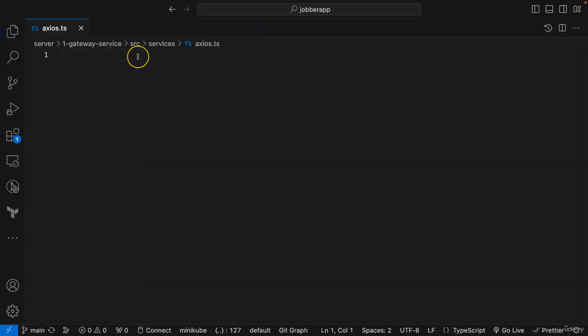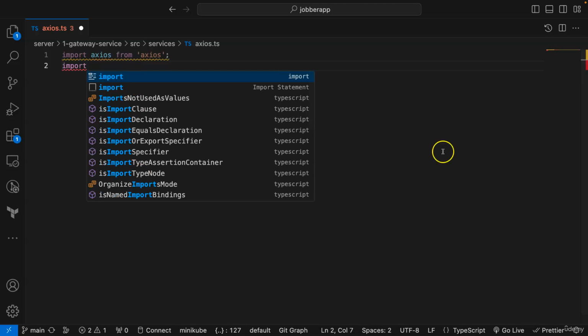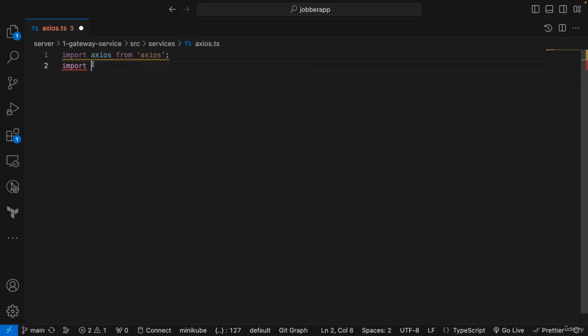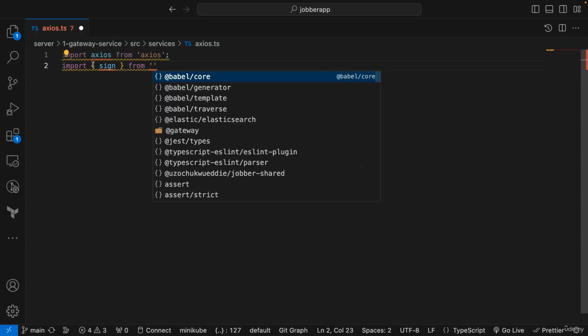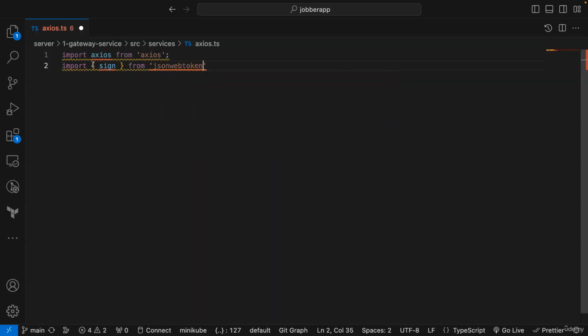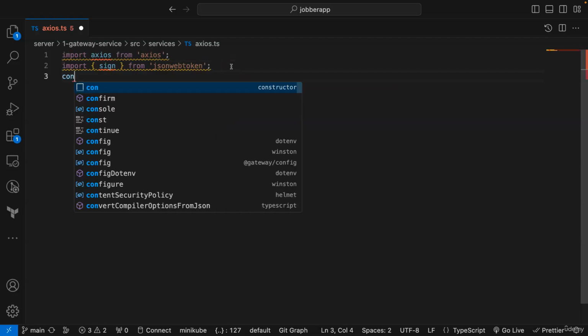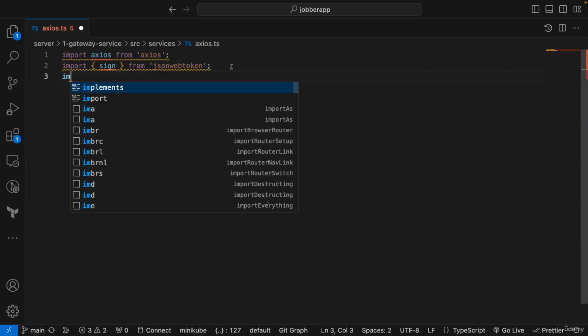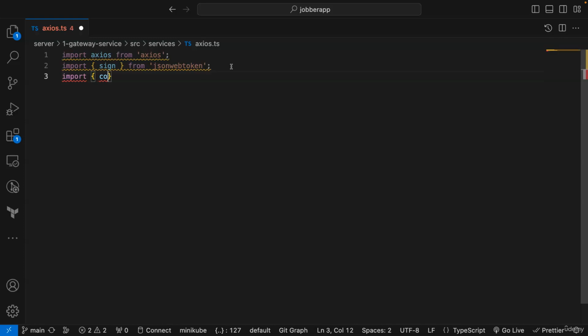Let me import Axios from axios, and then also import sign from JSON web token, the sign method, and then we also need our config, so import config from gateway config.